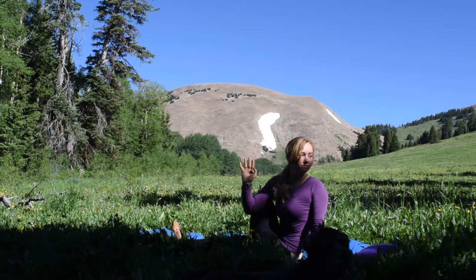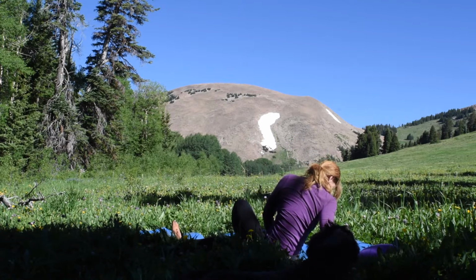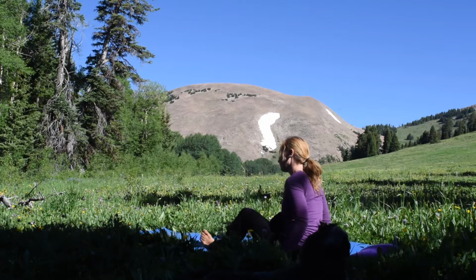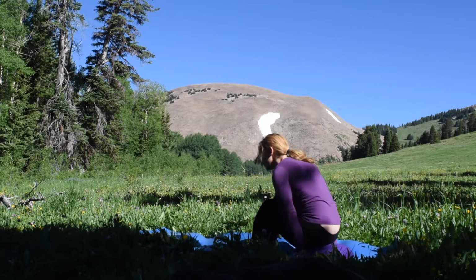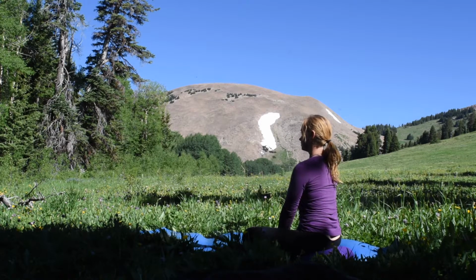Relaxing your face, staying with the breath, staying in your twist. And now coming to the other side, grounding the palms for a gentle counter twist. And we'll come into our seated with our feet together. If you have a meditation pillow, feeling free to sit on that. So our feet are together in butterfly pose here.